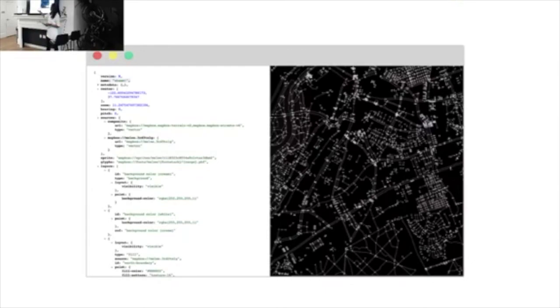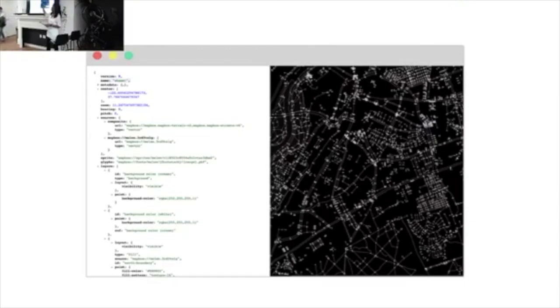What you see here on the left is the style specification. So luckily, you don't have to write JSON, which is what this is. This is going to be written for you on the back end by Mapbox Studio. But these are the specifications that tell the renderer, be it the mobile browser or the web browser, what to draw, how to draw it, that type of thing.